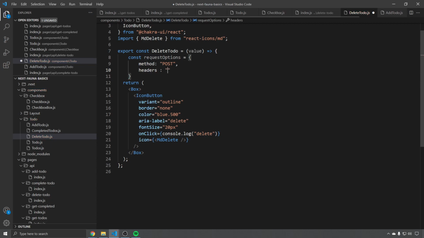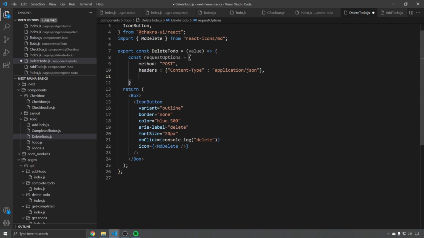So we can just say headers, Content-Type, application/json, comma, body, and then set the body to JSON.stringify. And then inside of our stringify, we're going to have a value here. And this value is the value that we're passing along.